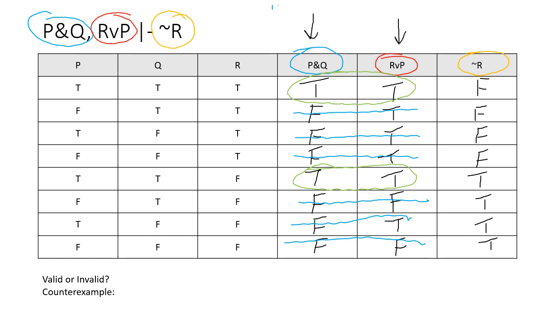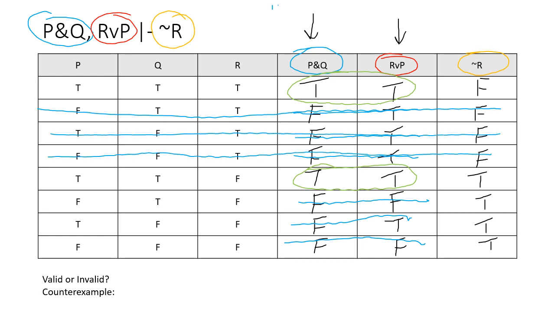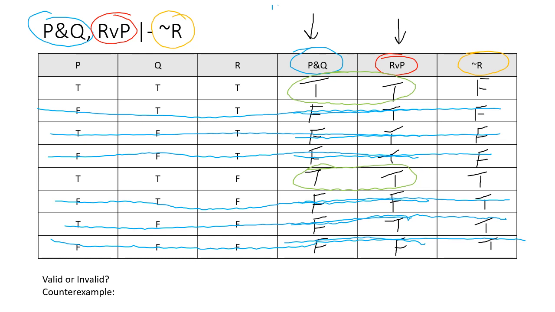You'll still have to put the values in for each of the different premises and the conclusion, but these rows don't mean anything to us. We're just going to ignore them at this stage. We're just testing for validity now. And so we can just act like these rows don't even exist.